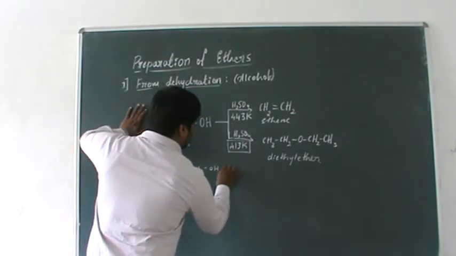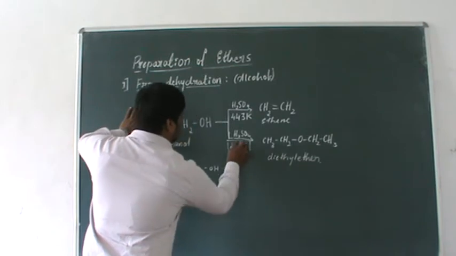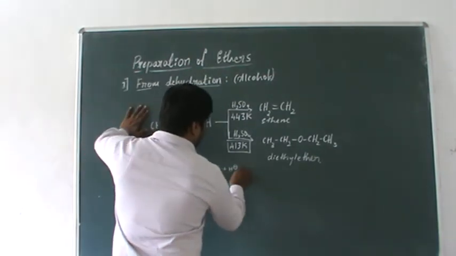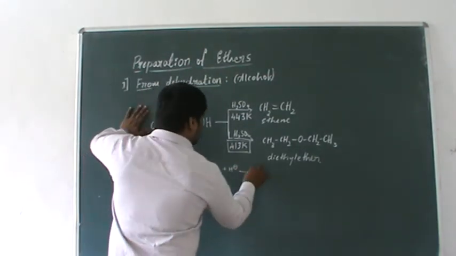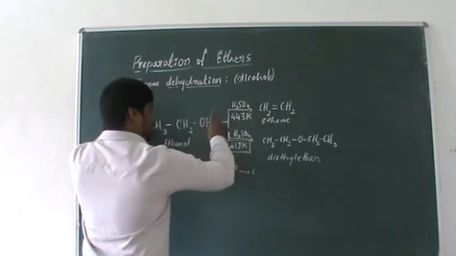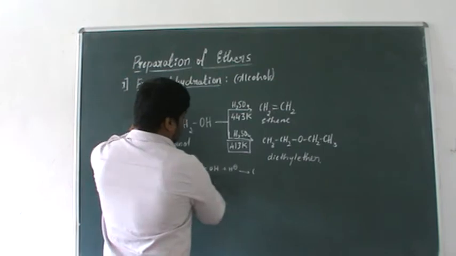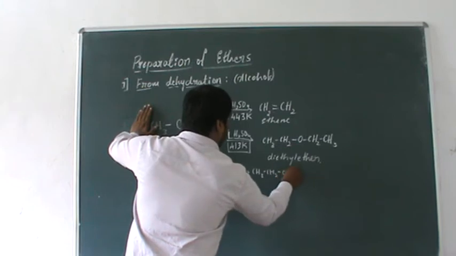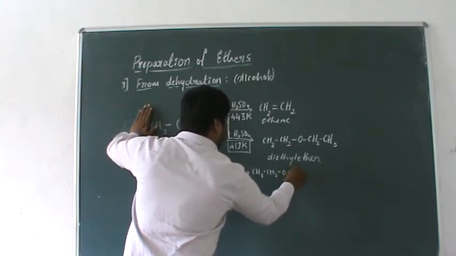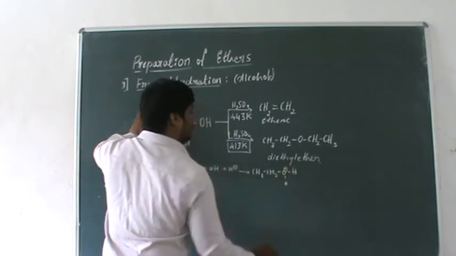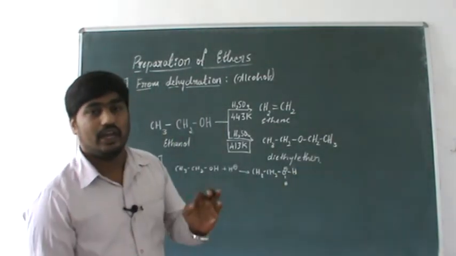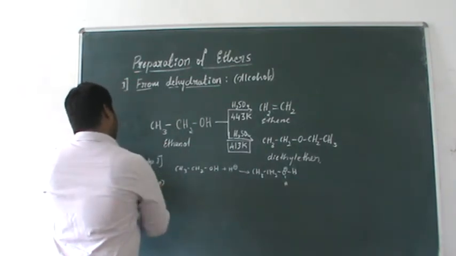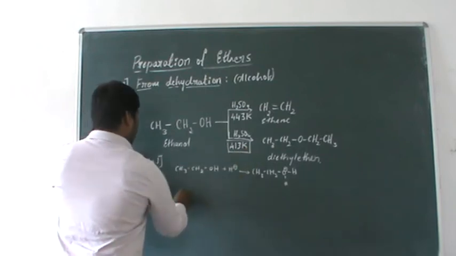In the first step, the ethanol, CH3CH2OH, reacts with acid. What did we use in the reaction? Sulfuric acid. When acid reacts with alcohol, in acidic media the alcohol gets protonated. Protonated alcohol is produced in the first step. And the second step, what is this? Yes, it is the protonated alcohol.